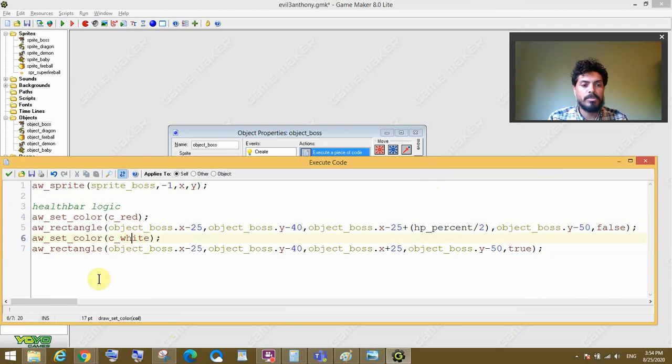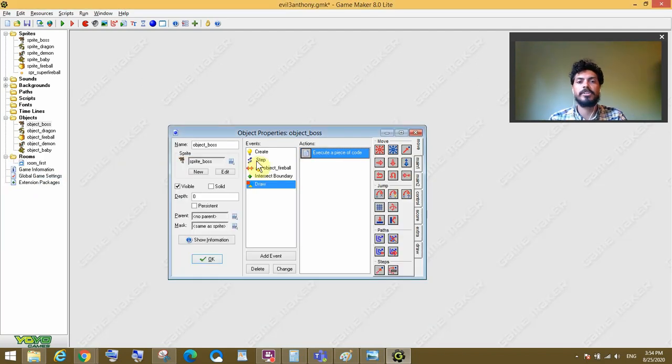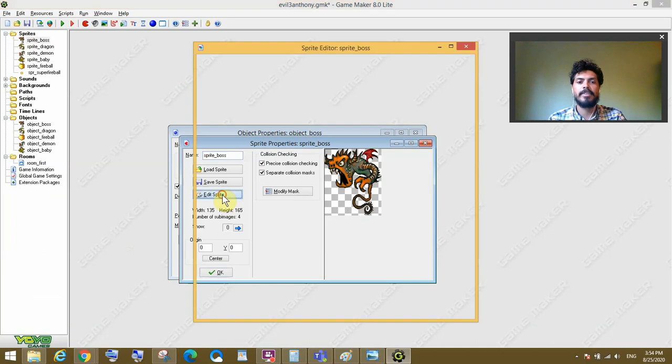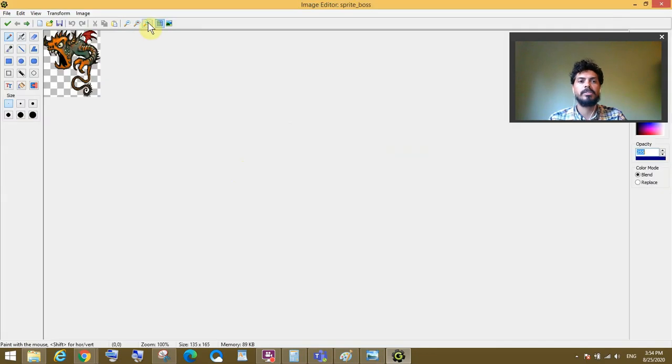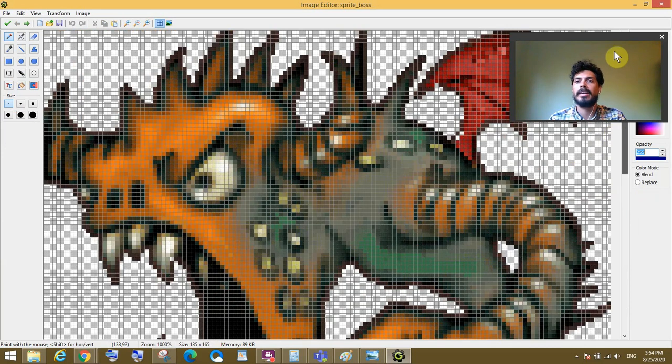Okay, now moving forward, we need to understand what x1, y1, x2, y2 is. So I want you to first understand that we're working with pixels. Now I'm going to open up Sprite Boss here, and if I go to Edit Sprite and zoom right in, here are all of our pixels. Each one of these squares is an individual color that works with other pixels in concert to make an image. Now here we have our image. Like this eyeball right here is at x 38 and y 37, right? And you can see that right here.